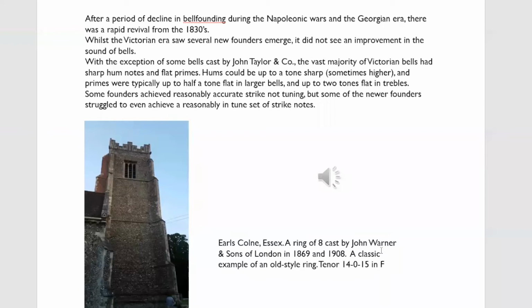There was no improvement in the early part of the Victorian era in bells. In fact, I think by the 1850s, 1860s, a lot of modern bells were worse than bells cast, say, a century before. If you were to take an average of hum notes, you would find the bells cast in the mid-19th century had sharper hums than the ones cast in the mid-18th century. So there was a deterioration, and Whitechapel were certainly to blame for that. They were producing far worse bells in the mid-19th century than they were in the mid-18th.